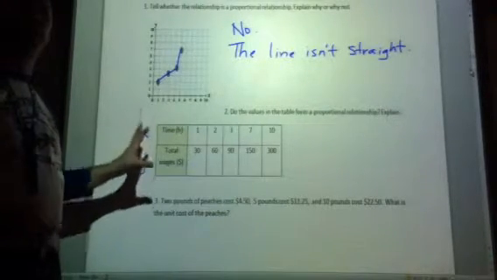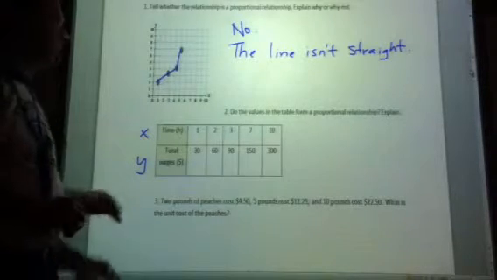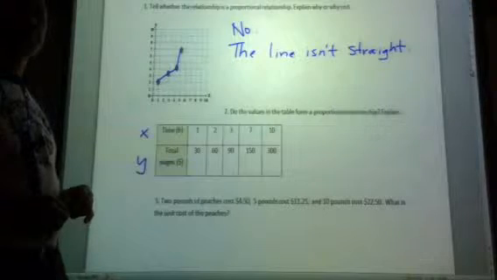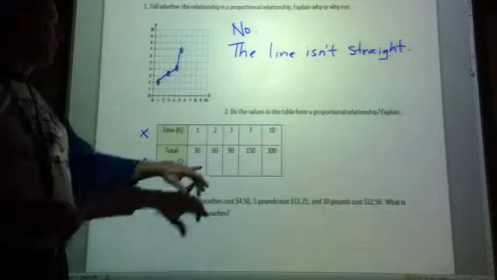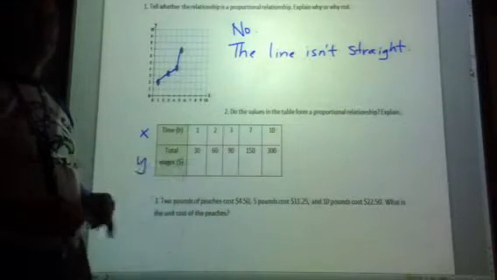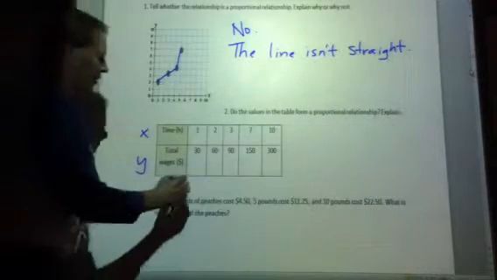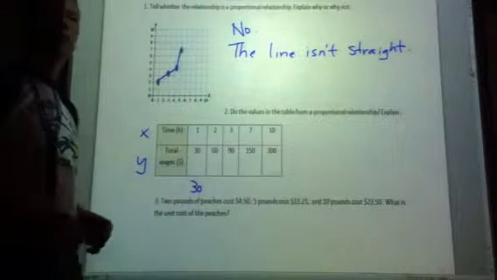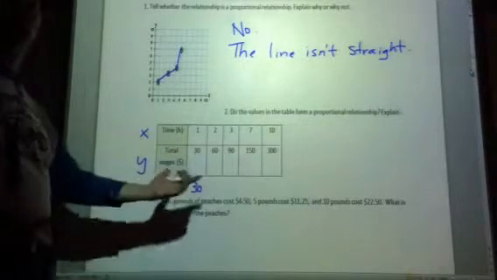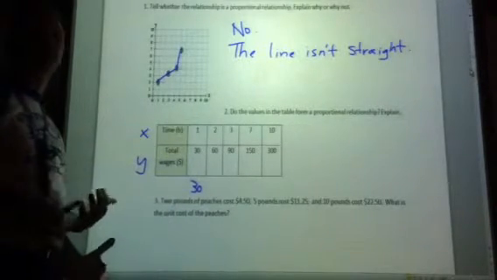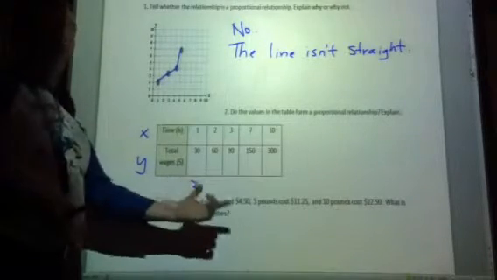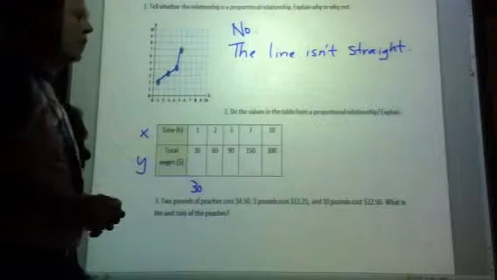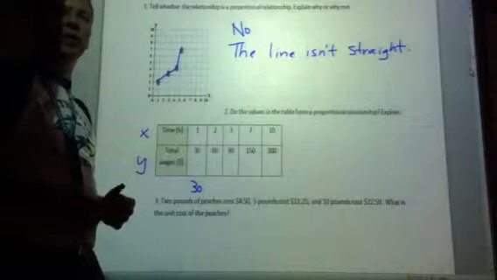To determine whether or not a proportional relationship exists, let's take the bottom value here, 30, divided by the top value. Go ahead and write your values underneath. 30 divided by 1 would be 30. Let's do the same thing for the other 4 ratios, the other 4 columns in our chart. Go ahead and pause the video now and complete those 4. Use your calculator to determine those ratios. And start the video again when you are ready.